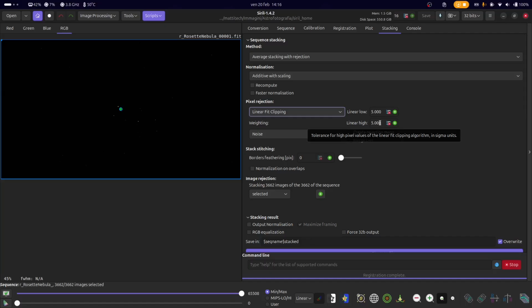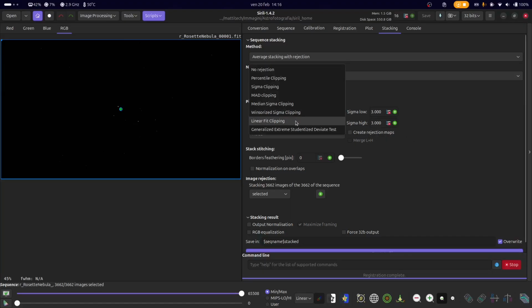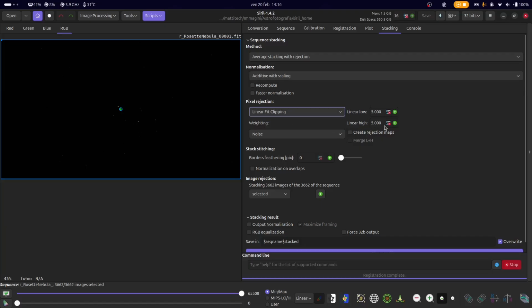this allows you to fine-tune how aggressive you want the rejection to be. So I found personally that starting with the default settings that you have in both is fine in my personal experience though, because I don't usually get satellite trails or odd pixels. Also because across thousands of frames, averaging alone tends to fade out some extreme outliers on its own. But you can always change the settings.